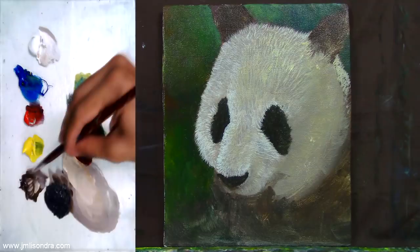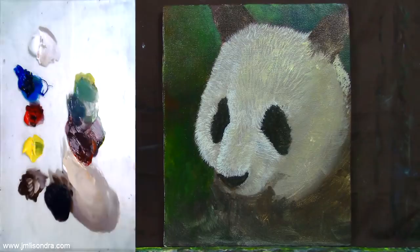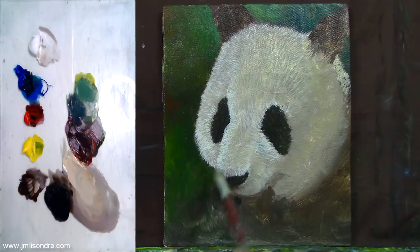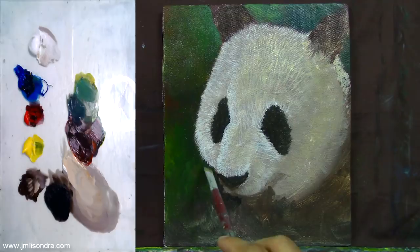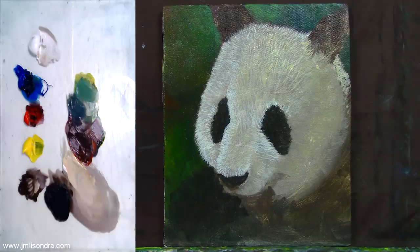So I'll be mixing some dark tones. So here, raw umber, blue and yellow, and here. So usually pandas have black color on their body. So we're gonna make this part dark.